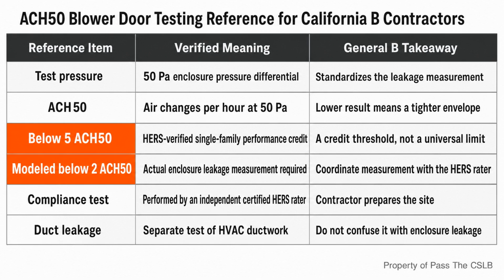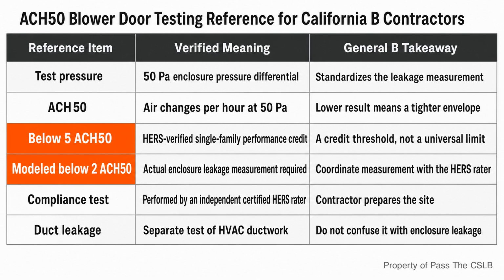After rough installations, I would inspect plate joints, chases, boxes, piping, duct penetrations, openings around windows and doors, and other transitions shown by the project. The rater controls the testing protocol and certification. The contractor controls whether the work is complete, accessible, and ready to be evaluated. Those roles should support each other without being blurred.